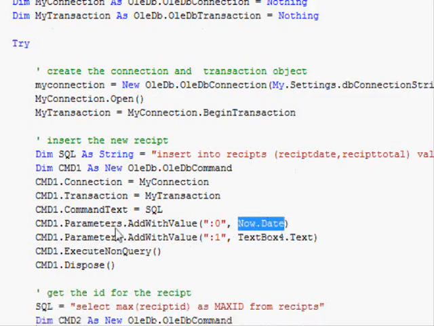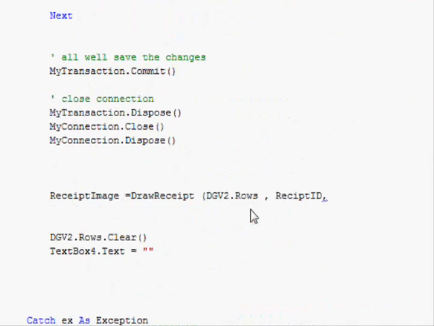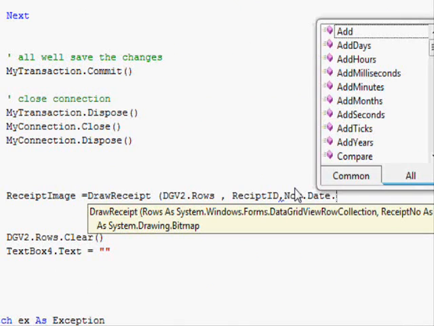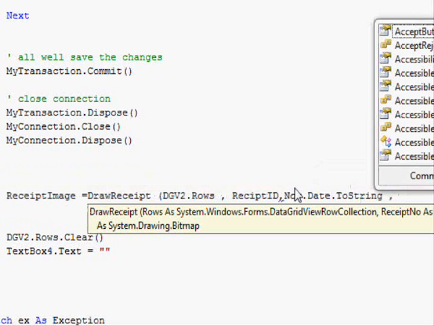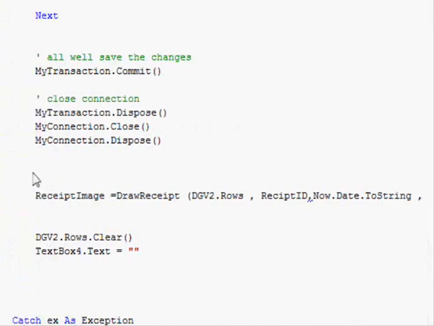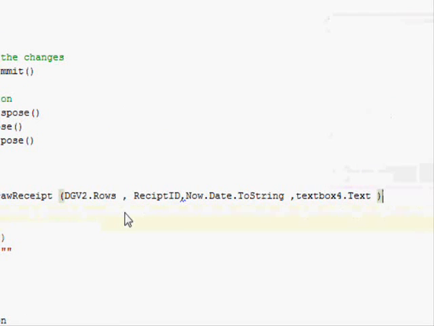Yeah, it's this one. The date. Dot ToString. Okay. And the receipt total. We're going to use TextBox for .Text.